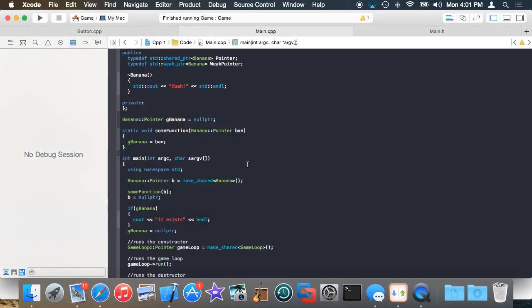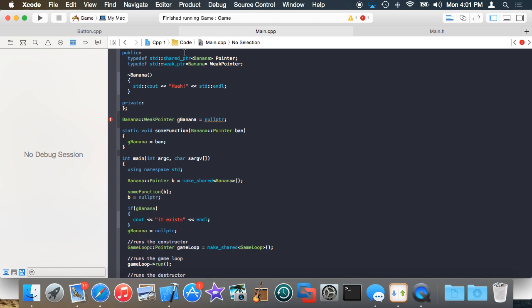All right, so you get the idea. It's basically pretty hard to screw up when you're using these kind of pointers. They prevent things from getting out of hand. And what's really neat is if you want to make sure that you get a reference to an object, but you don't want to have that reference keep the object alive, a safe way to do that is to use the other side of smart pointers, which are called weak pointers.